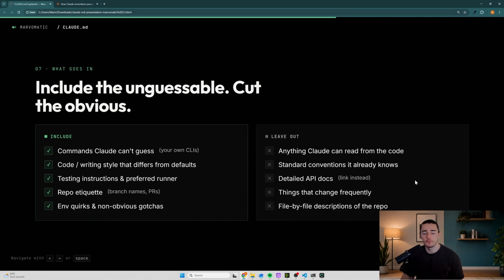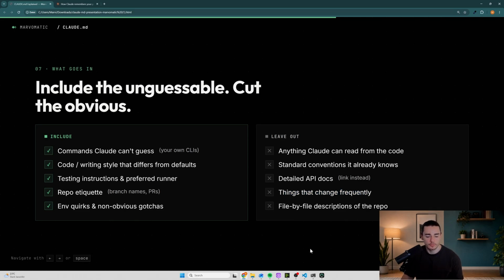Now, what to leave out, which matters as much as what you should include. I would recommend not explaining common tools that Claude already knows, so you don't have to paste in specific documentation about an API, because Claude most likely won't read it, because the CLAUDE.md file should be quite short, and instead you can link to the documentation. Another thing that you also shouldn't add are things that change frequently, because otherwise you have to take care of updating the CLAUDE.md file on a regular basis. And the chances are quite high that you will inject into every Claude Code session some content that is wrong or not up to date.